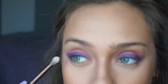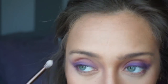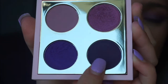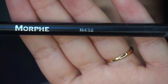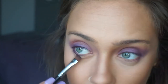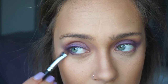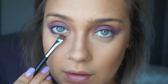Alrighty, and then I'm just gonna kind of blend over top of it. Keep it blended out to the side a little bit. All right. Now I'm taking this darkest shade here on the Morphe M432 brush. So I'm just going to smoke out the lower lash line and connect it with the outer corner. Ooh yeah, dark, sinister.